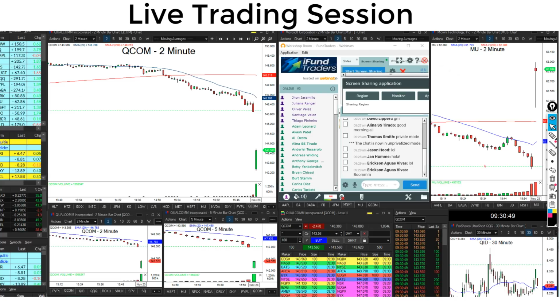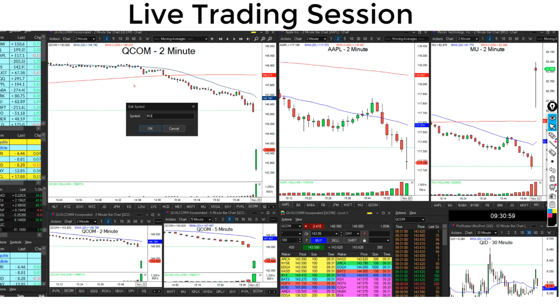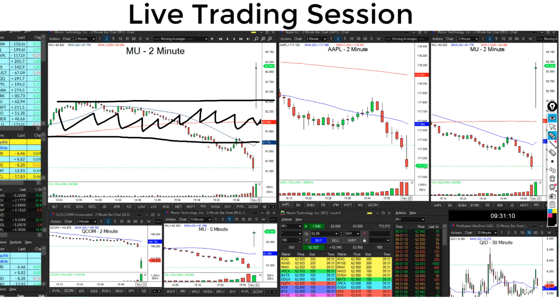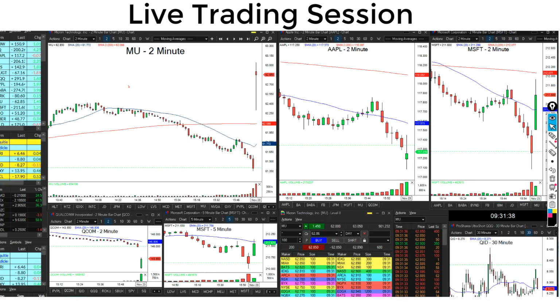So guys, I want you to take a look at QCOM. This is something you can take a shot at if you like. Right above that high. You're underneath the moving averages, but there's some room up to the moving average. There's some space. There's a vacuum, right? But you are playing against position. So you want to keep that in mind, but there is some space for movement back up here. Okay. That's a potential play if you like.